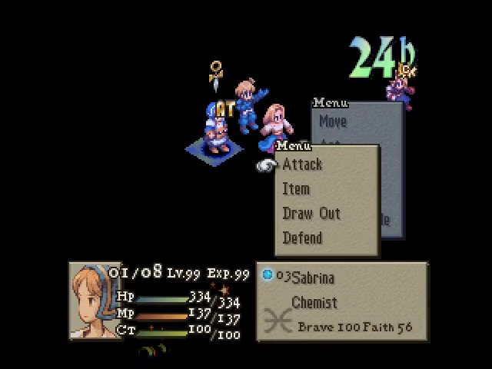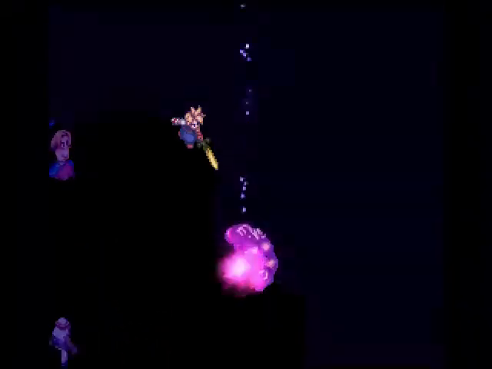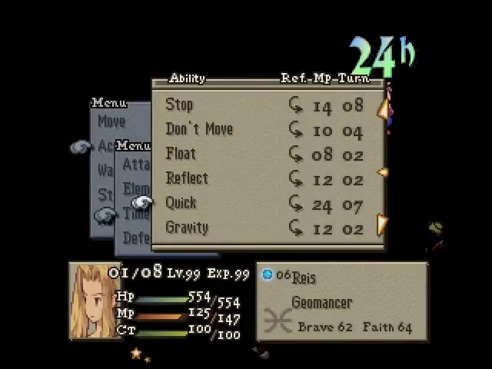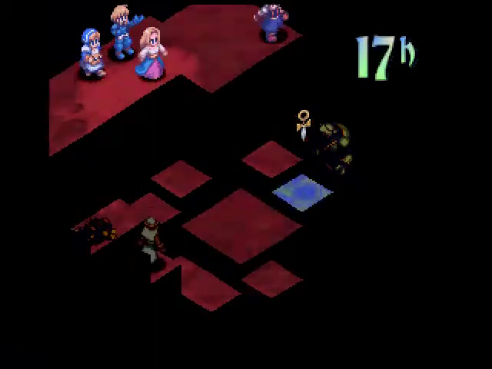Sabrina. Really can't do much this turn. We'll wait. Okay, he's not critical yet. Wait. Can you get a quick off? Damn, 7-turn quick. Nope. Alright, that's fine.